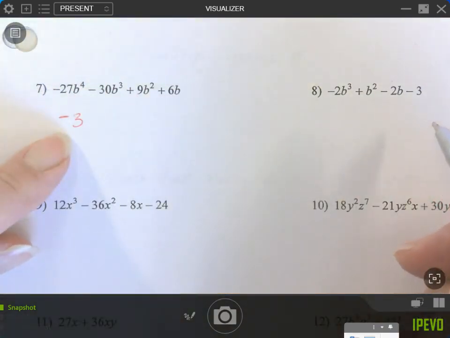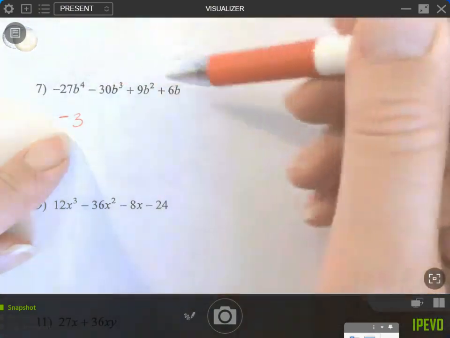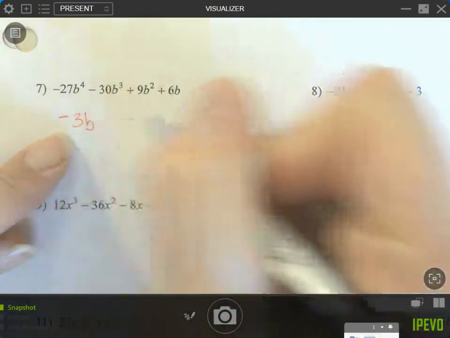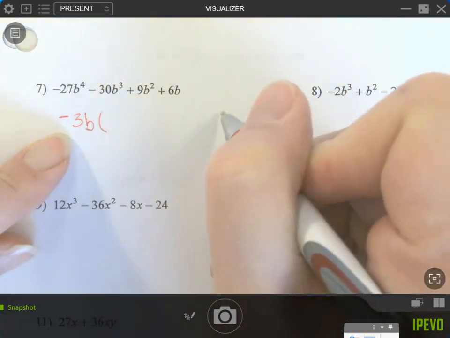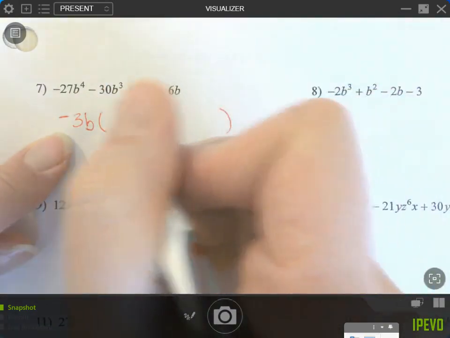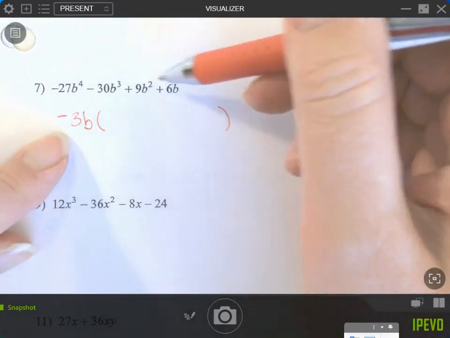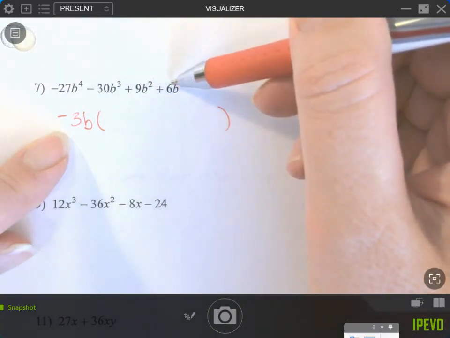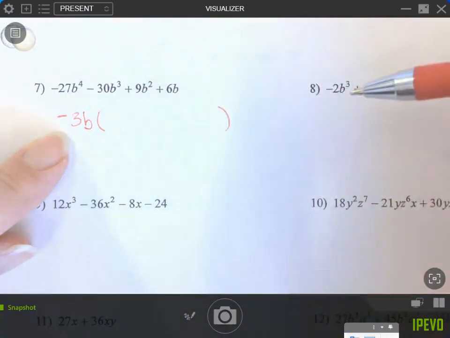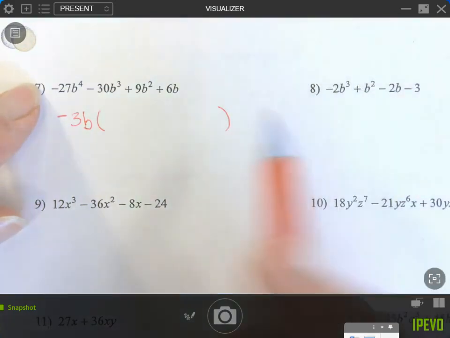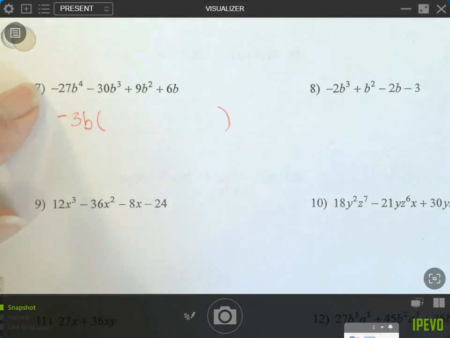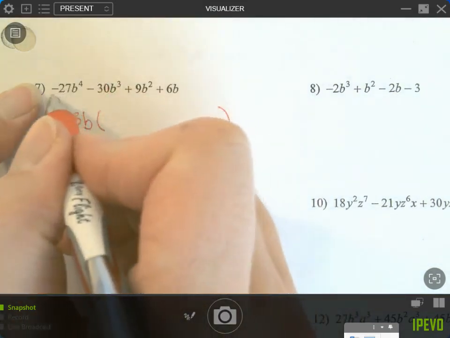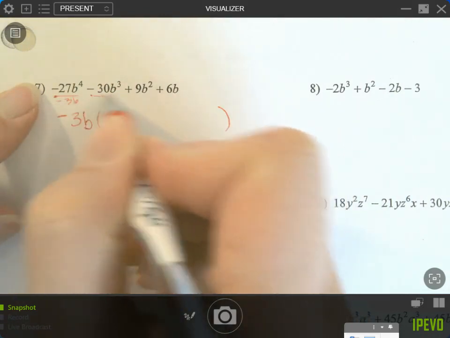What else can go with that 3? How many B's? Just 1. Yep, today it's a B. All right, so if it helps you, well, I looked at the 9 and 6, and I decided they both divide by 3, so everything divides by 3. And the reason I chose to take out the negative instead of just a 3 was because the front number was a negative. So I would take 2 versions of this answer. I'm going to divide everything by negative 3 and a B.